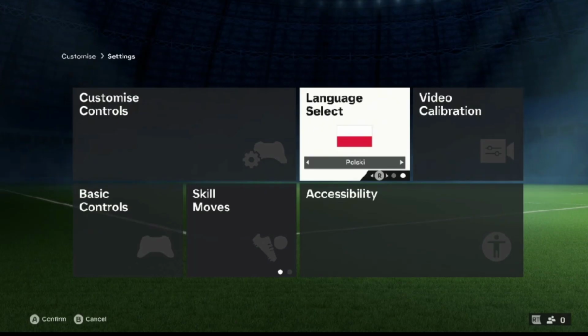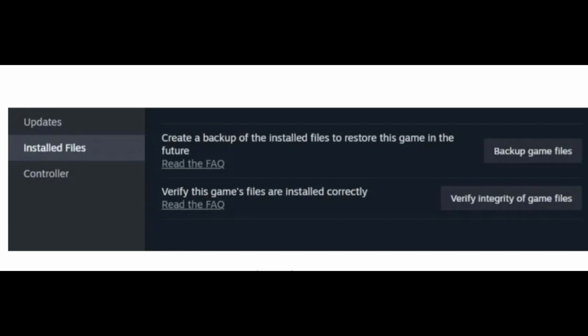In this video tutorial, I'm going to show you how to fix the no commentary bug in EAFC 24. So the first thing you should do whenever you have an issue with a Steam game is to run a file integrity check. To do this for EAFC24, just in your Steam library, right click on EAFC24, then select Properties. Go to Installed Files, click on Verify integrity of game files, then wait for Steam to complete the verification. This process should take a couple of minutes at most and could fix not only the commentary bug but also other EAFC 24 issues you may not have encountered yet.